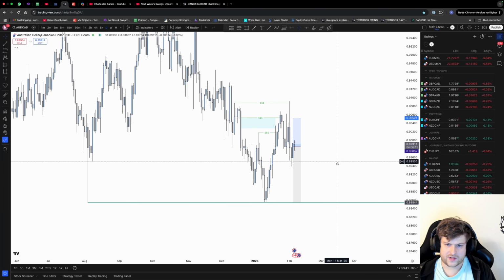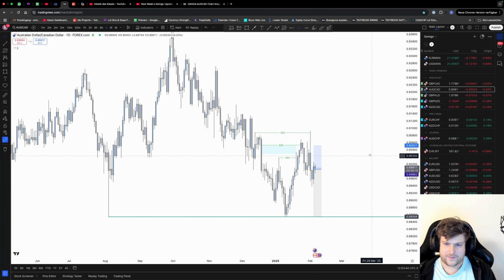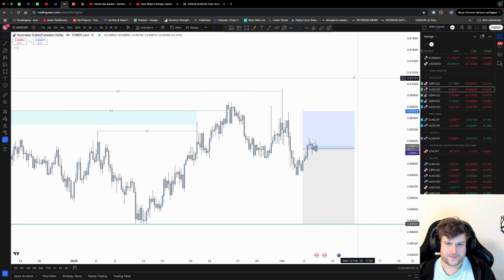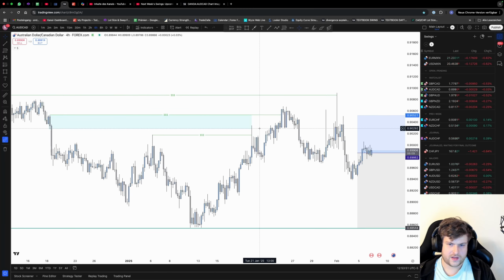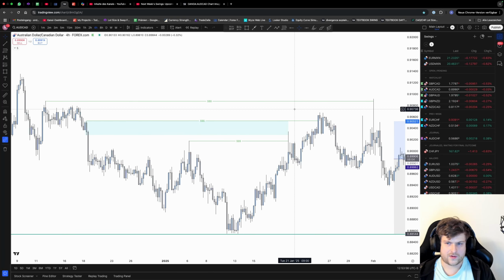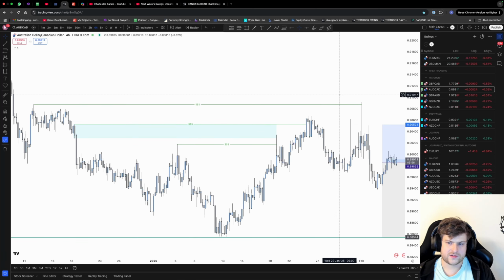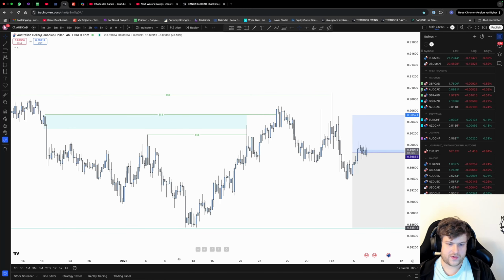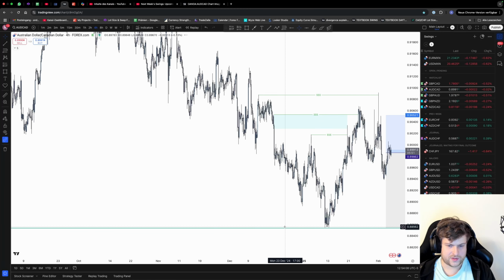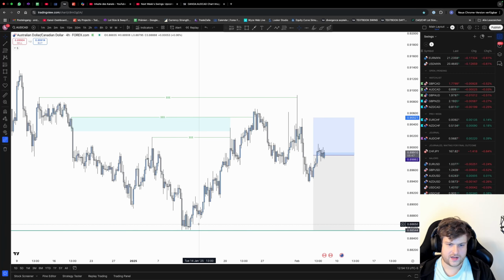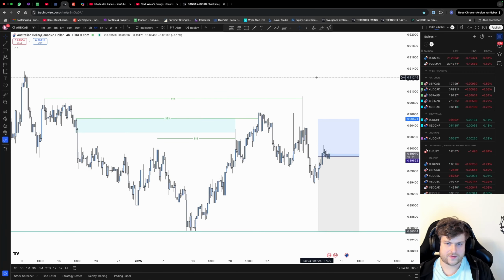And what do we do with that information? Well, first of all, we have to see the setup in general. We have a sweep here, then everybody hops in to sell, everybody gets stopped out here again with the resweep, and then we all ultimately take this nice inducement here, tapping into this nice clean area for the final inducement, and then we break lower. We also have a nasty liquidity pool here, absolutely insane quintuple equals that I really want to smash. So this is looking good so far.